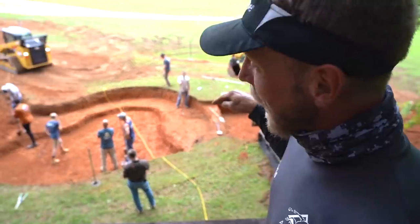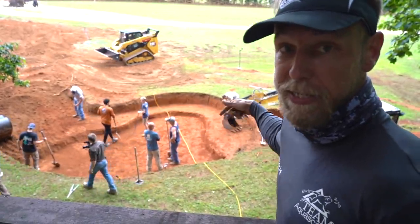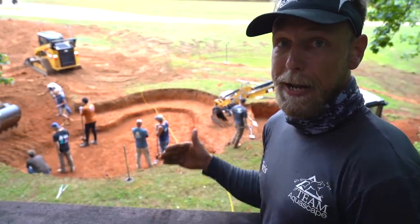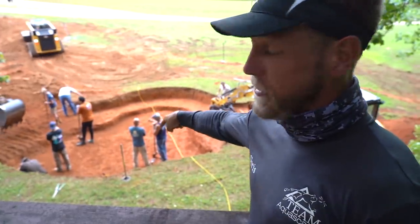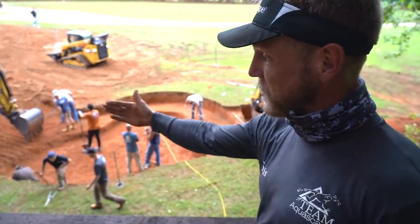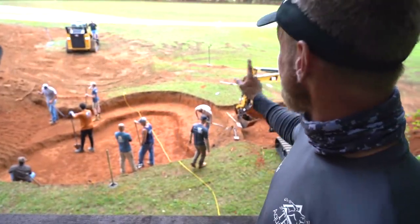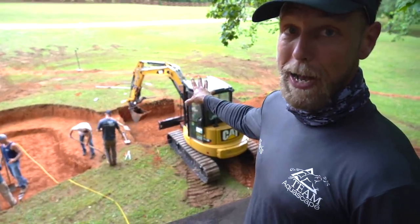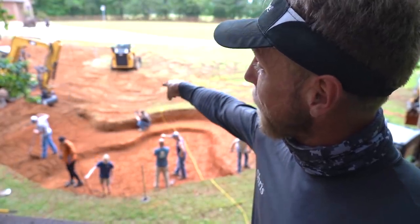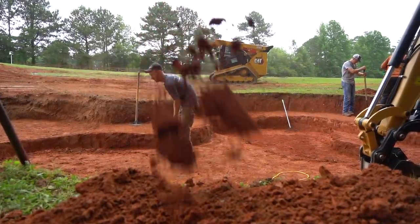Look at the amount of progress we've made so far. I really love the shape of the pond. It looks a little bit different than our normal amoebic kind of shape along this near side — the reason for that is we're going to put a retaining wall using retaining bricks inside the pond to create a really formal edge that goes straight down. Our fire pit is also going to be over on this side. Because we don't know exactly how that shape is going to go, we over-excavated. This kind of straight line over here will actually become very contoured and curved. We've also got the intake bay already dug — that's where our aqua blocks and pumps are going to sit. That's our oversized skimmer on steroids over there.